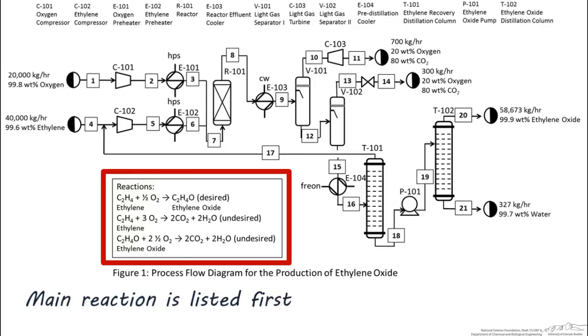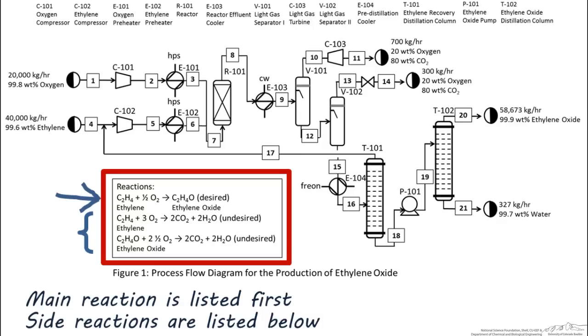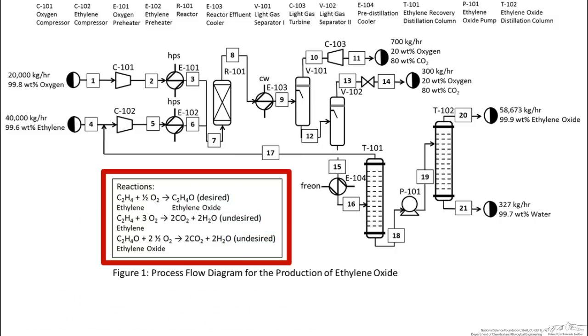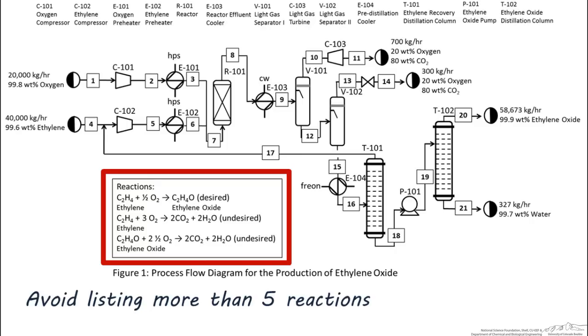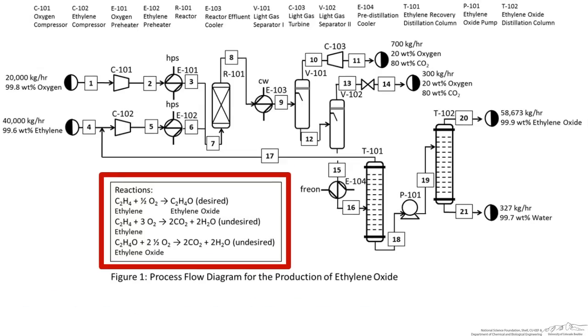Notice also that the most relevant reactions are included in the diagram. The main desired reaction should be listed first, and any other important side or parallel reactions are also listed. The reactions are also labeled as desired or undesired. If including all the reactions on the diagram creates too much clutter, try to limit the number to 1 to 5 reactions. Notice also, since chemical formulas may represent a number of isomers, you should consider putting the name of the chemical under non-obvious formulas.